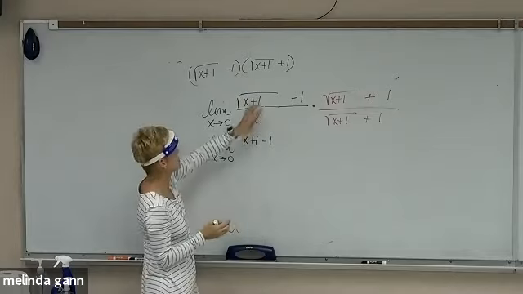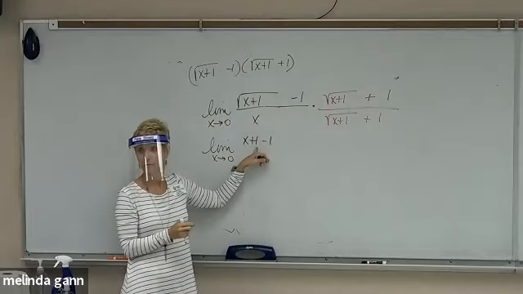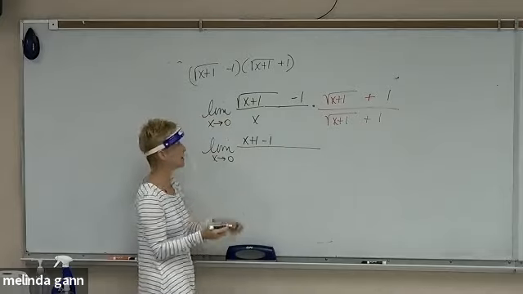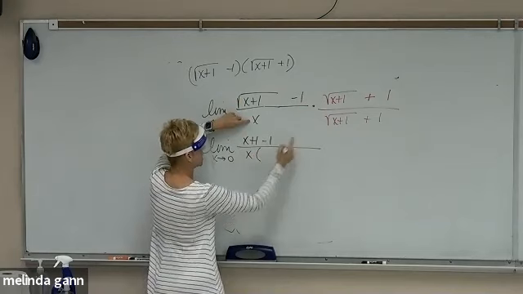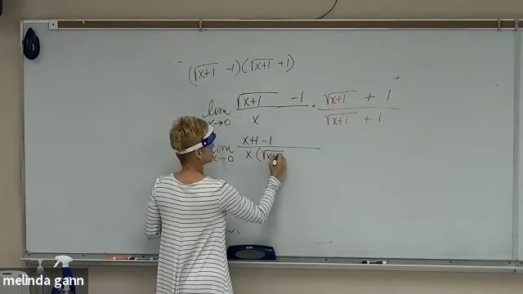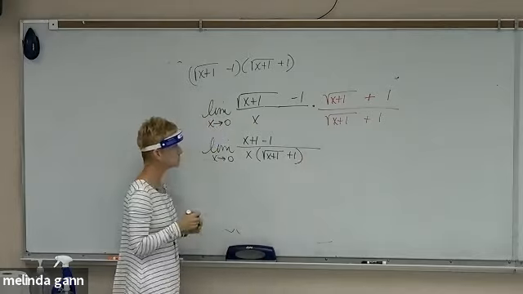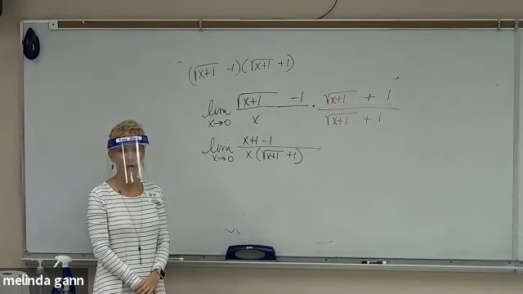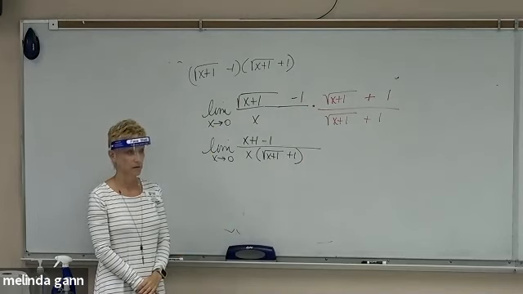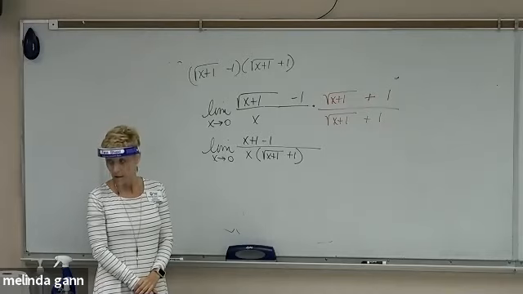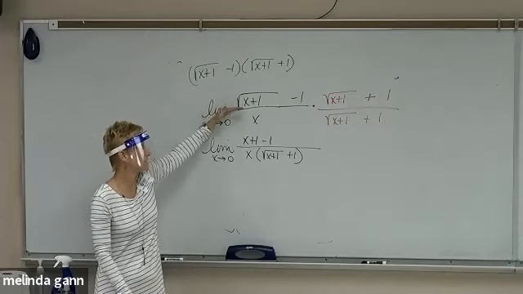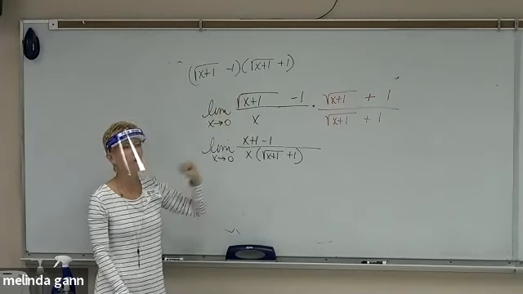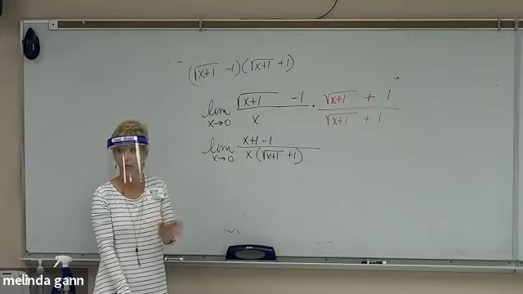So does everybody understand when I multiply that numerator out, this is what I got? Now, I'm not going to multiply the denominator out. I'm just going to write it down. It's this denominator times that one. Now let me reiterate, how did I know which one to multiply out? Where the root was originally. Because sometimes it's going to be on the top and sometimes it's going to be on the bottom. So wherever the original root was, multiply that one out and do not multiply the other one out.